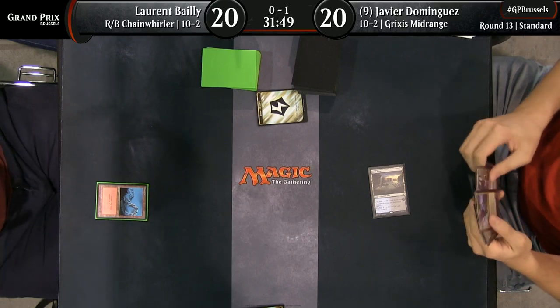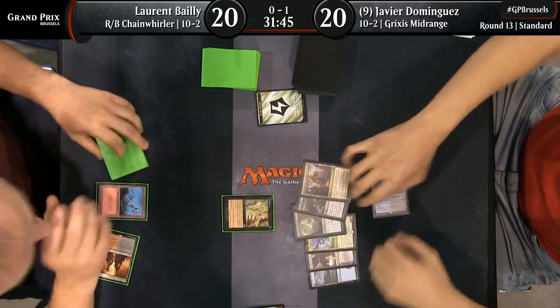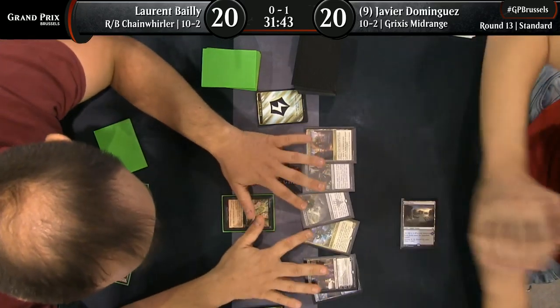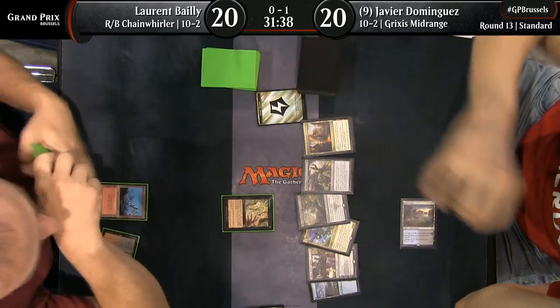Off to the races now in game number two between Javier Dominguez and Lauren Bailey. Looks like a Duress. There's another blast from the past. Is that a French one? Coercion? Looks like it.